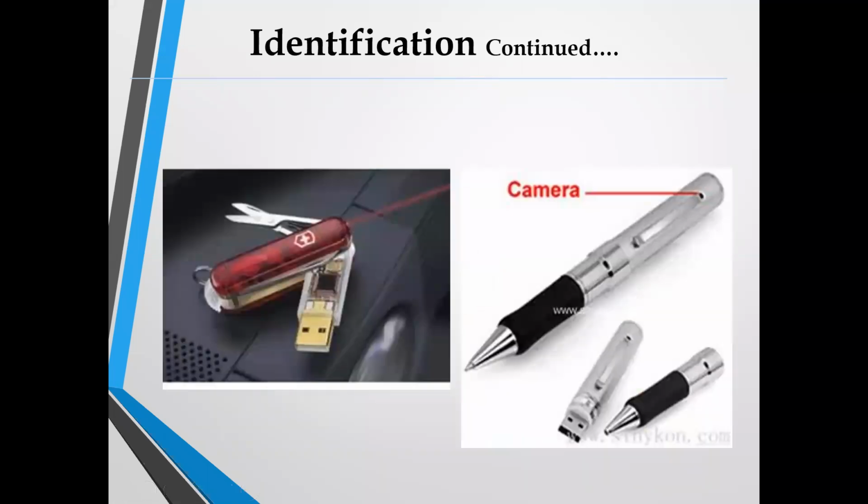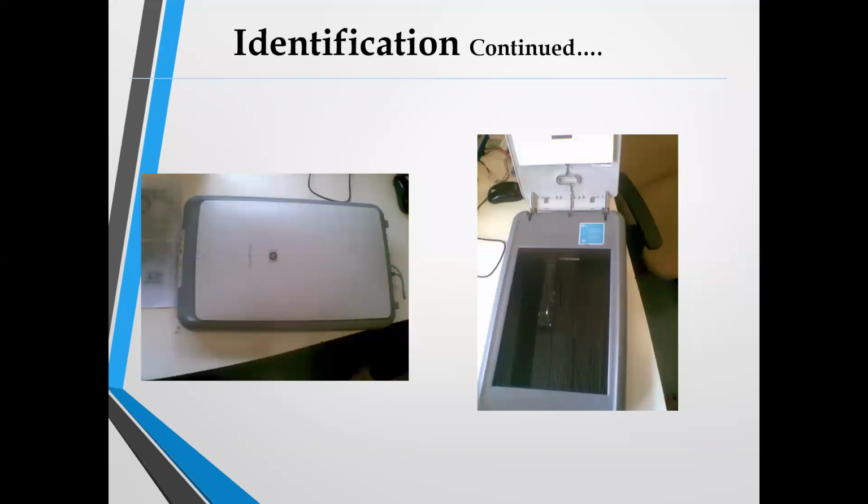Look at these ones in form of pens. Look at the camera on a pen. Unless you really look very closely, you will not be able to identify these kinds of cameras. Look at this little one that has a knife and a flash disk in between. They're all forms of ways in which people store a lot of data. So do not leave anything unturned, untouched, untested for memory.